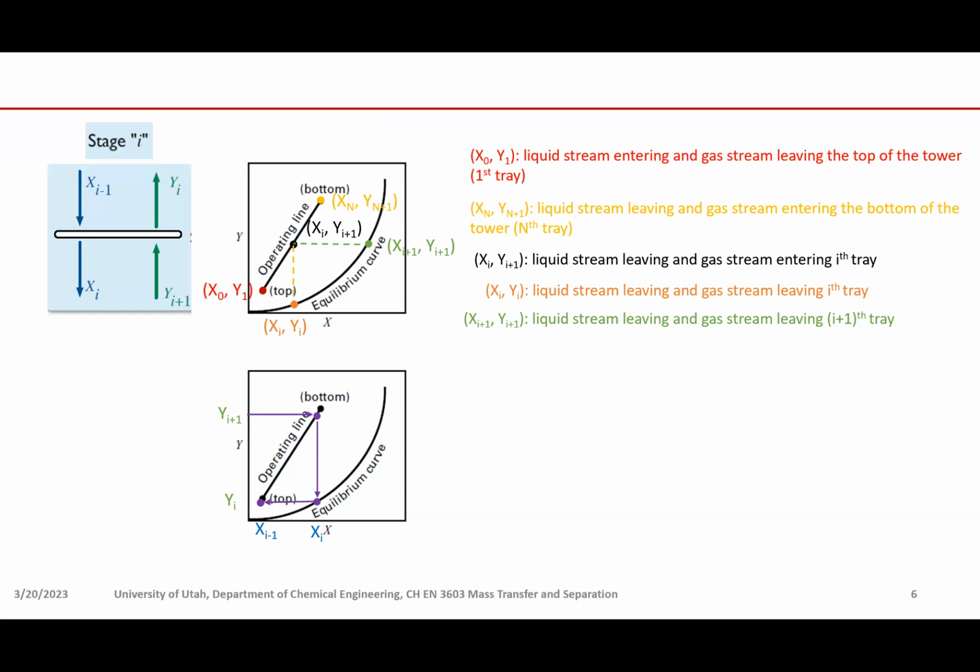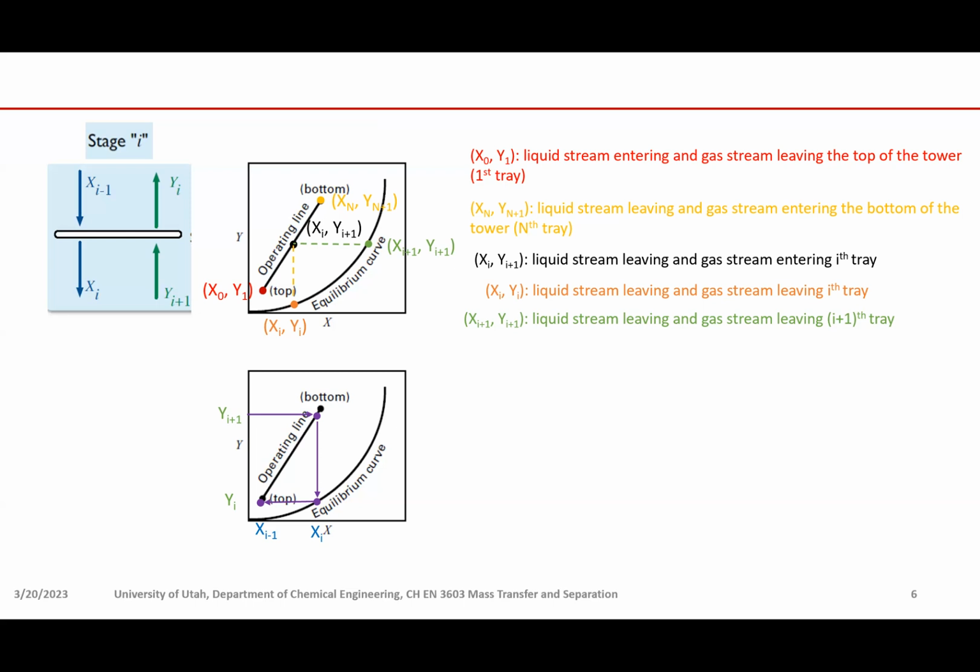Let me put it this way. In this example, let's assume you have an operating line stretched all the way through, so you don't have to worry about the physical meaning of these two points. If there's really an operating line that looks like this, when you do this stepping process, you will find a point outside this line. That means you cannot achieve that. Does that make sense?